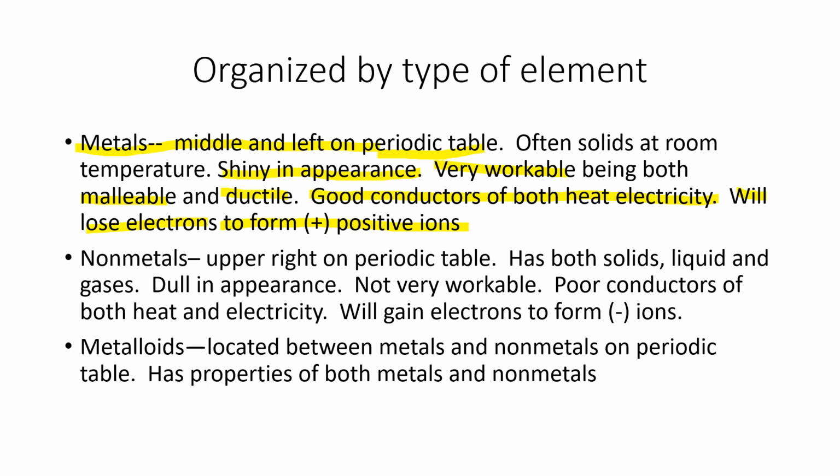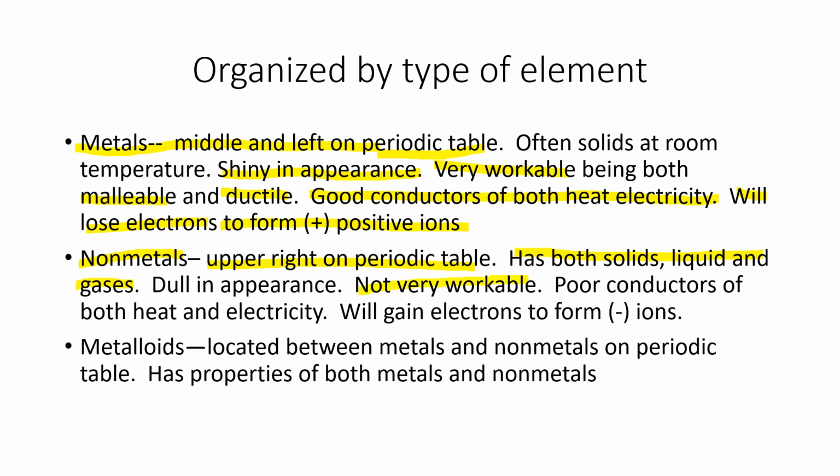So if you compare the metals with the nonmetals, they didn't get very clever with the name, literally not metals. You want to think about almost the exact opposite properties. Nonmetals tend to form on the upper right-hand part of the periodic table. These include solids, liquids, and gases. They tend to be dull in appearance. Certainly the gases are very dull in appearance. They're not shiny, but even the solids are not very shiny like you normally see in the metals.